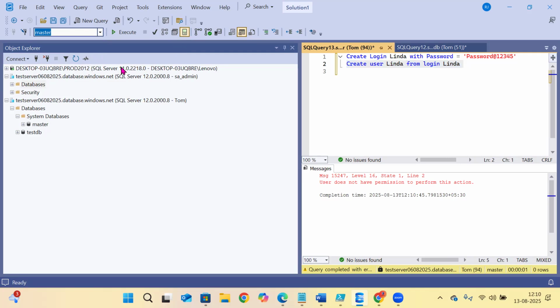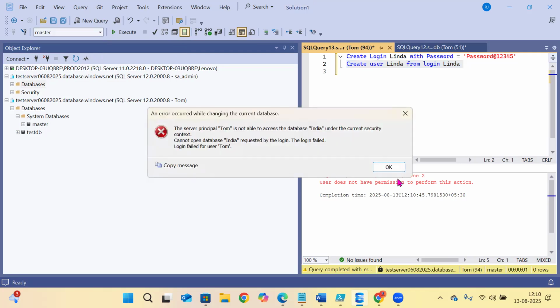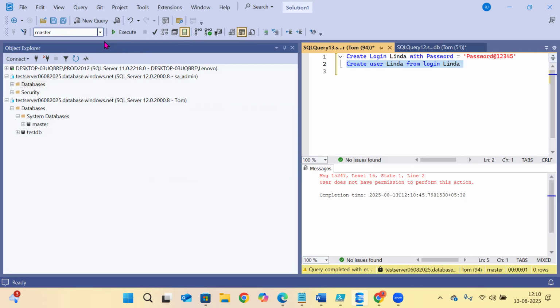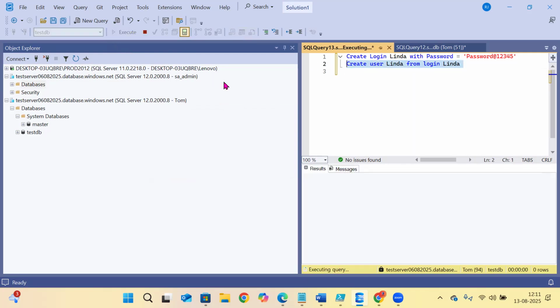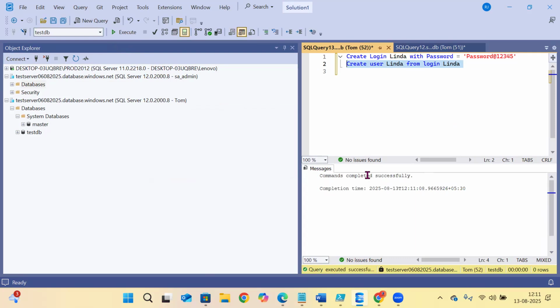Because Tom doesn't have access on India, that's why he is not able to do it. So I will go with something different, sorry for that. Test DB, and now he's trying to create. He is able to create. Why? Because Tom, I have not given access to the India database, right?